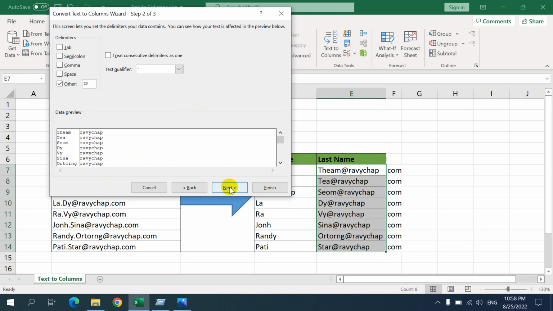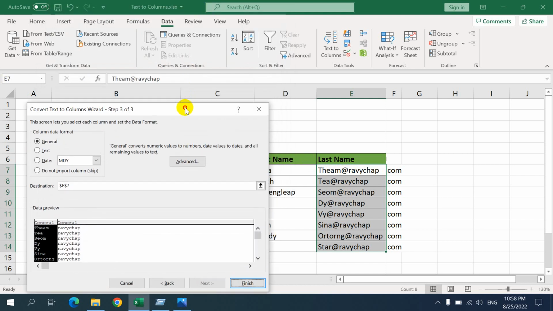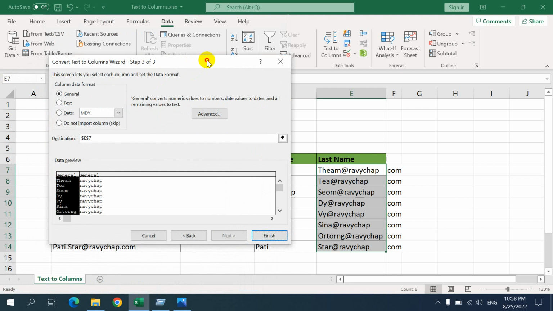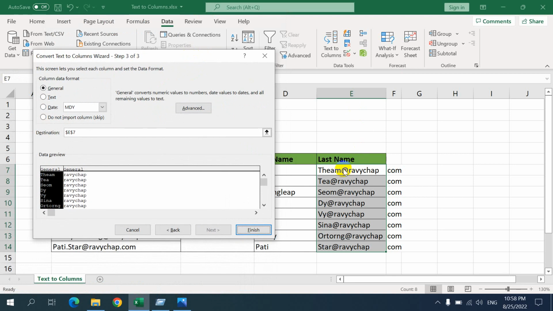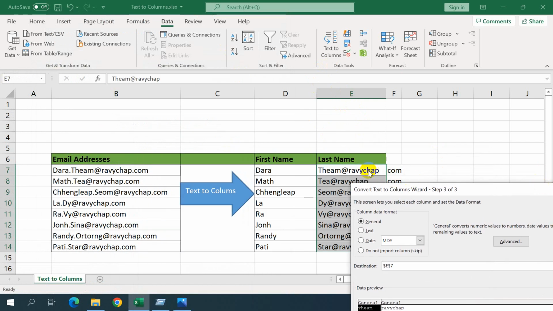Okay, let's see where we want to place the data. I keep it in the same place, E7. You can see the cell E7.